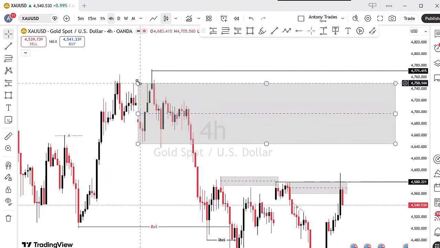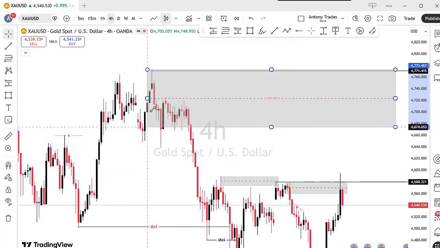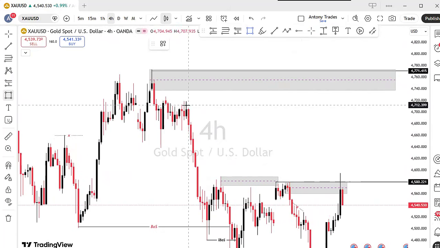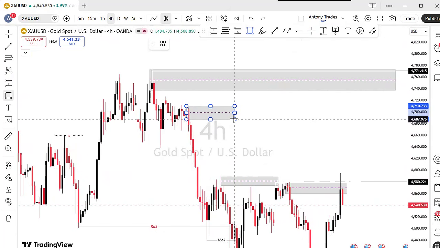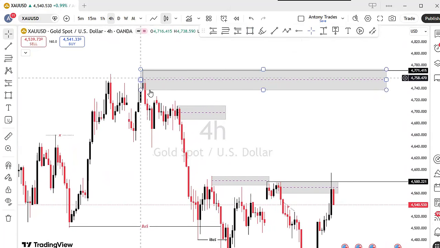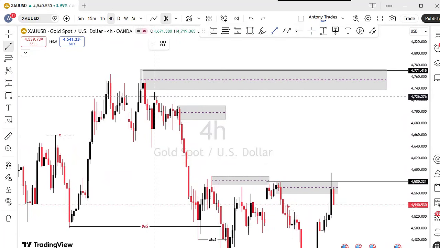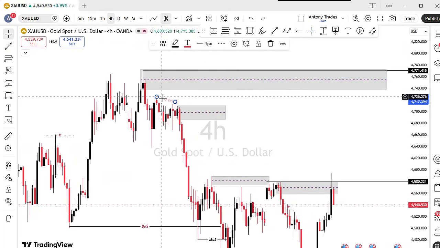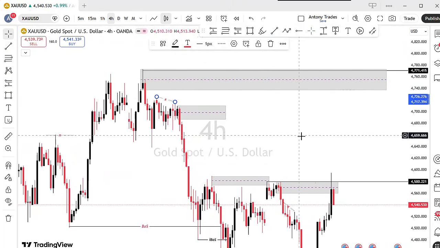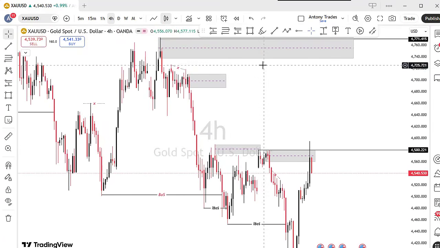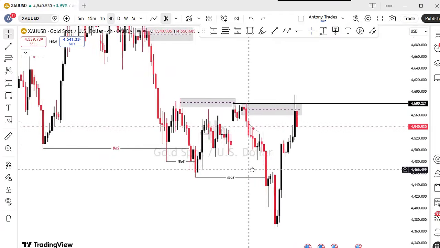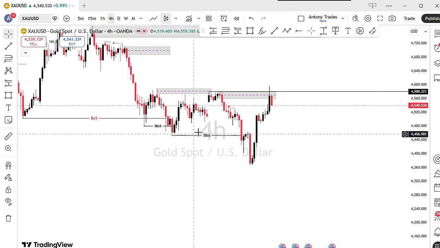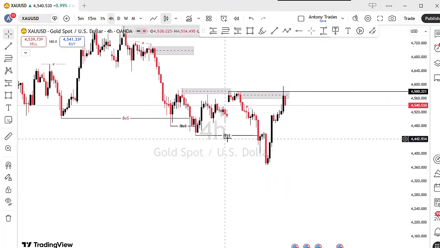First of all, I have this extreme order block. Okay, so we have this extreme order block and we still have this order block around this area. But now I'm more interested in this extreme order block. Do you know why? Because I can see we have liquidity build up above this point of interest. We have that liquidity there, and then we have this order block on top there. But because the market is not currently there, and remember, if the market wants to come for the daily pullback, it has to violate or give us the 4 hour swing change of character.